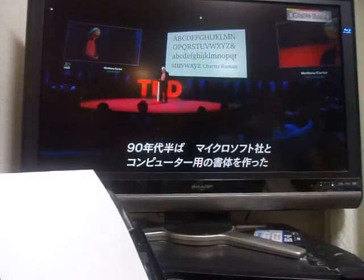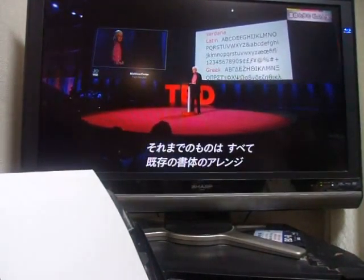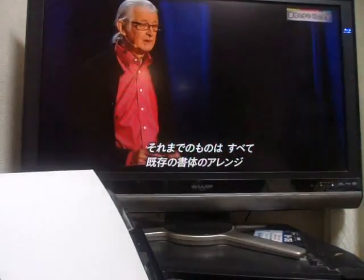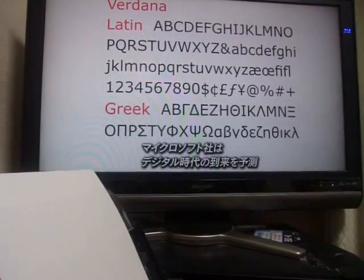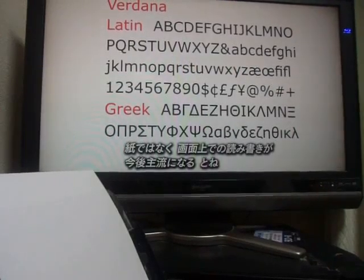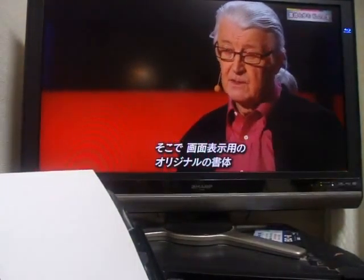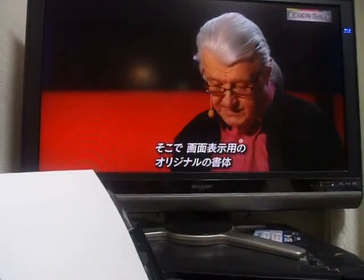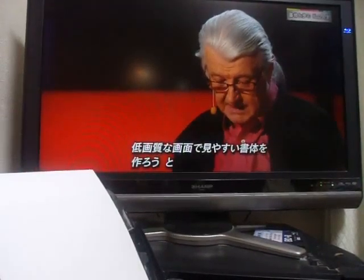Apropos, in the mid-90s, I started talking to Microsoft about screen fonts. Up to that point, all the fonts on the screen had been adapted from previously existing printing fonts, of course. But Microsoft foresaw correctly the stampede towards electronic communication, to reading and writing on screen with the printed output as being secondary in importance. So the priorities were just tipping at that point. They wanted a small core set of fonts that were not adapted, but designed for the screen to face up to the problems of screen, which were their coarse resolution displays.